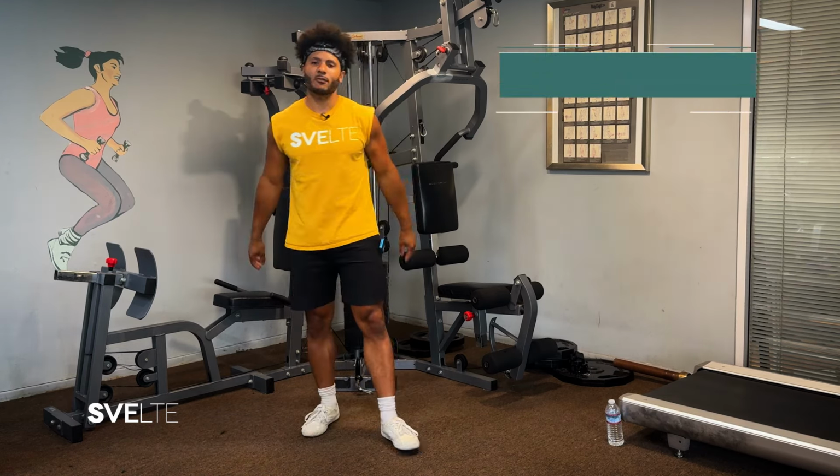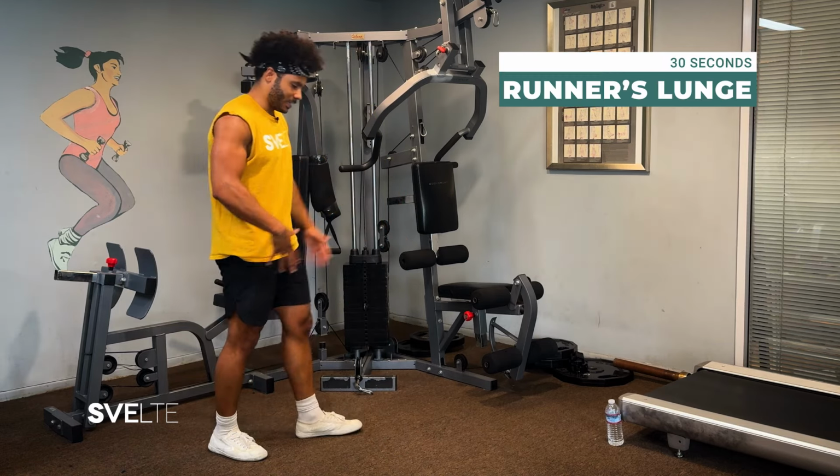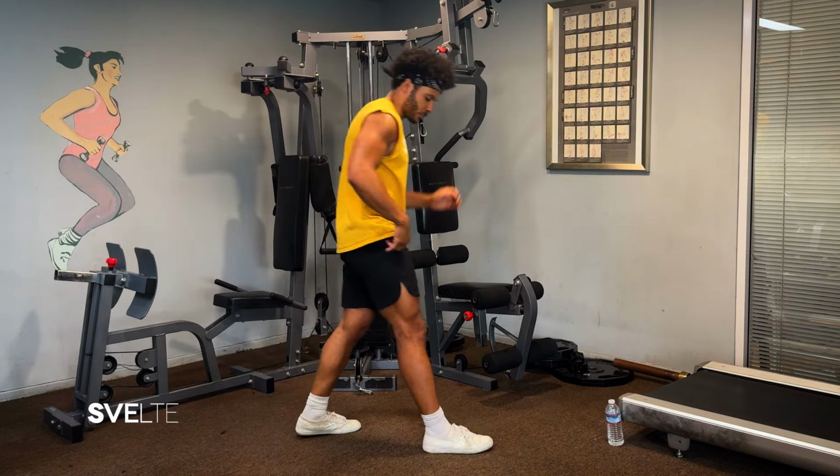So next we have the runner's lunge. This is a great lower body stretch that is gonna help alleviate all types of issues. I'm dealing with sciatica right now. It flared back up after years. I'm like, what's going on? But these are the type of stretches that really help with that.